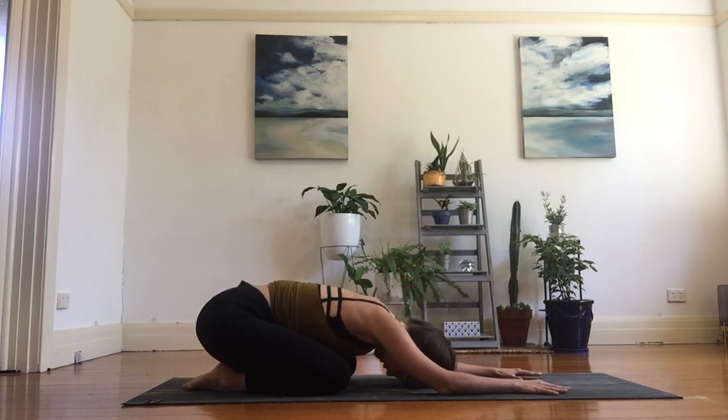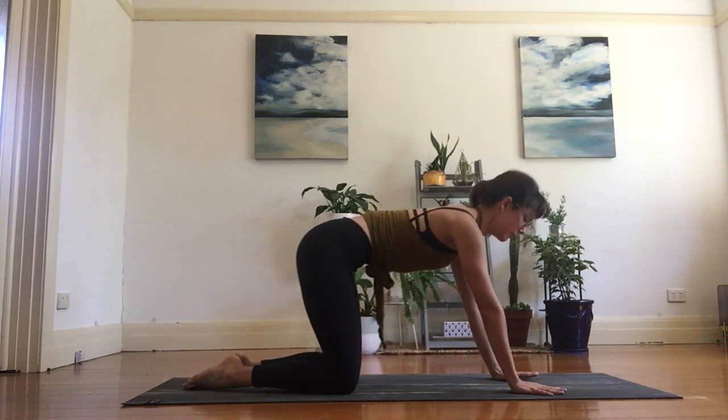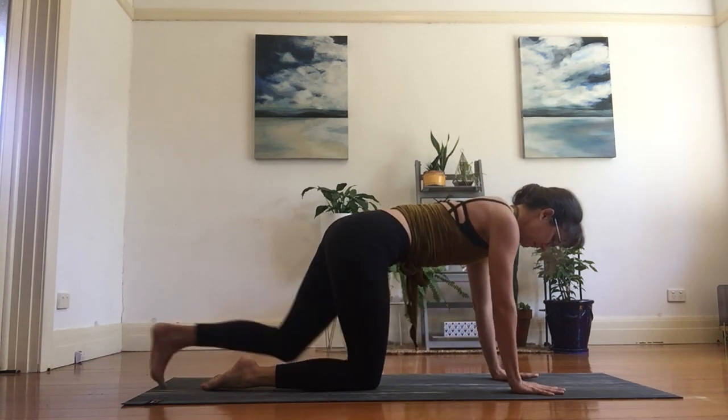So you can completely let the forehead release down. And just let all of the weight out of the arms. Release those core muscles for a moment. And then coming back to that tabletop, and we'll take it to the opposite side.